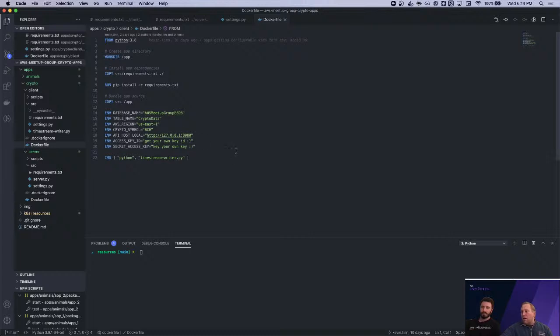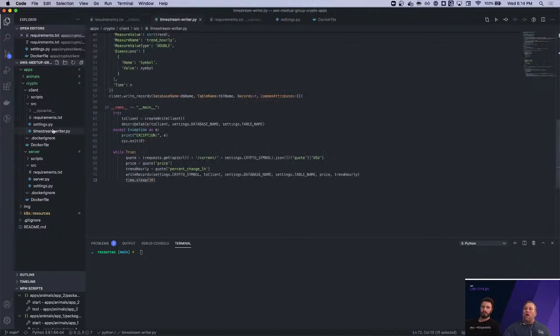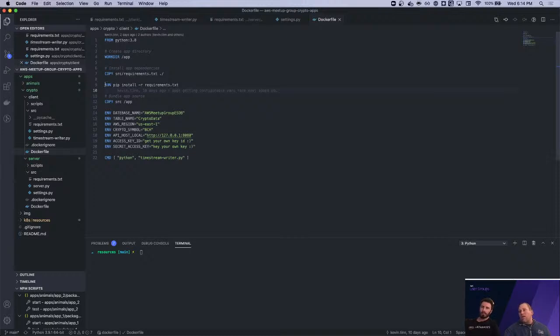So to package up, by far the more complicated one is going to be your Timestream writer app. Here, we specify the runtime, a working directory within the container itself. Then we get the requirements.txt file, and if you recall, that is the requirements that we're going to need to install for Python for the application to be able to run. Then on startup, we're going to run pip install, and this -r allows us to specify a requirements file, and then we'll copy from the source directory here.